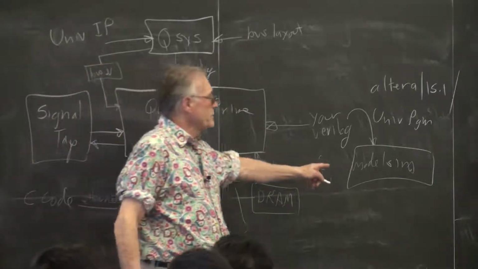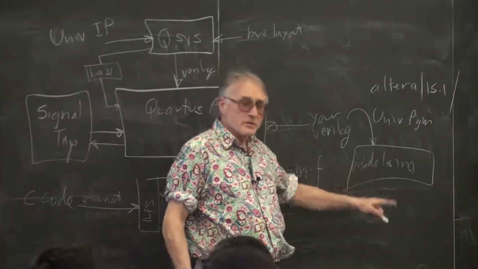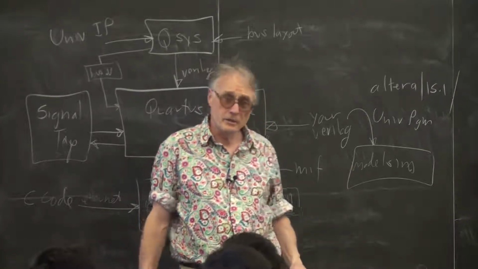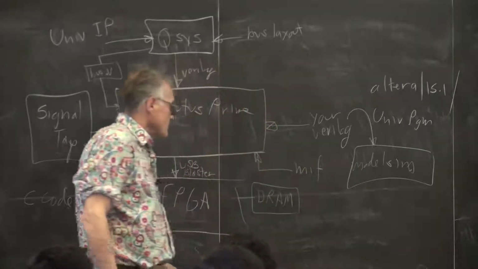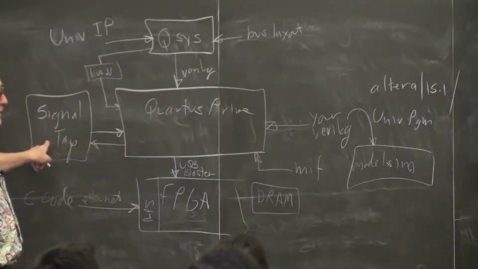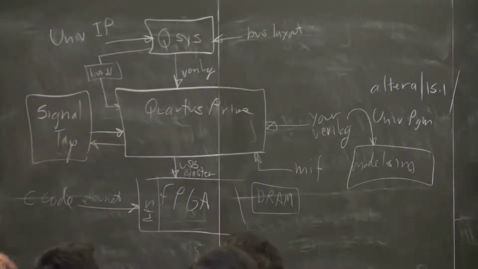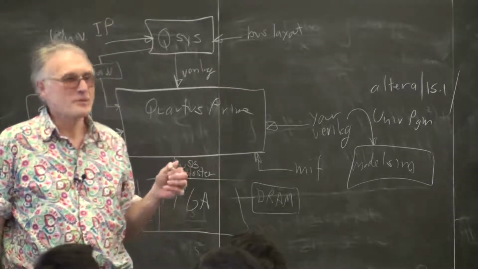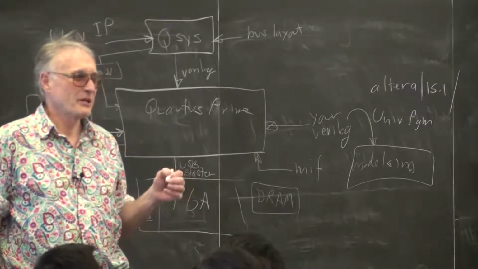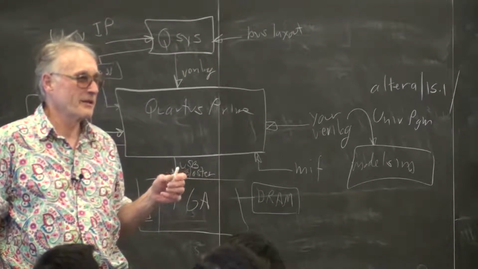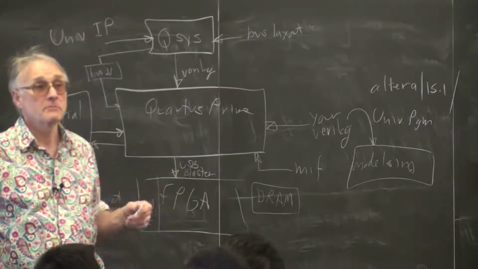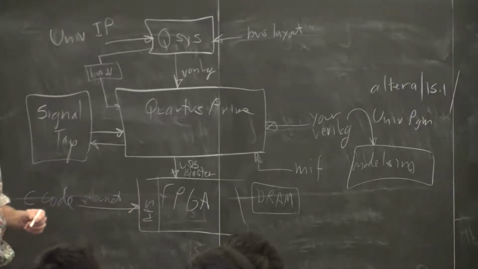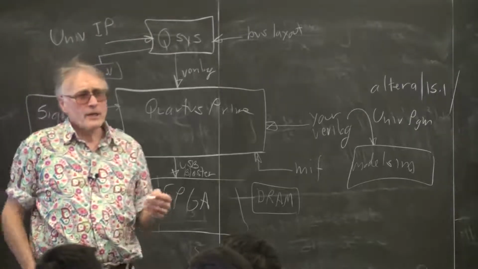I wrote a single-page description of how to use ModelSim. There's also a tutorial online from Altera on how to use ModelSim. There's a rather long tutorial on Signal Tap. But ultimately, when you're building real-time systems, the only way to test them is to build them, because there's no way you're going to simulate the VGA monitor, for instance, to see if the system is working. Any questions?